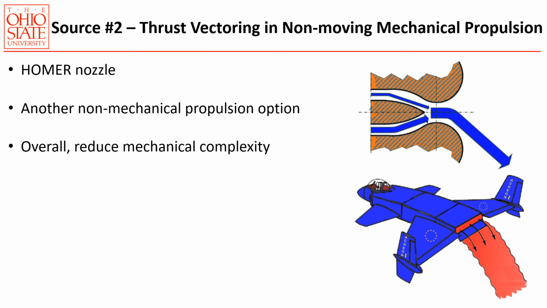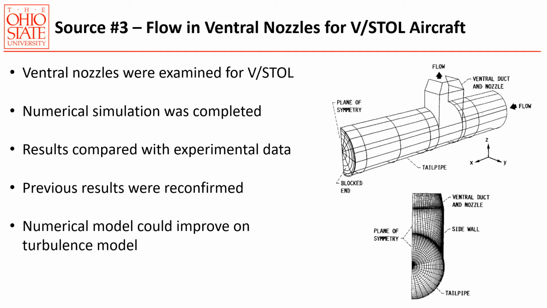propulsion systems to non-moving mechanical propulsion systems, the article found that it was demonstrated that classical mechanical moving thrust vector systems imply a reduction in the operative range due to the associated reduction in fuel carrying capability. In addition, the increased mechanical complexity of mechanical moving propulsion systems introduced maintenance issues. Therefore, non-moving mechanical propulsion systems are more ideal if they are able to achieve the same thrust deflection. The next two articles will focus on different nozzle designs for thrust vectoring.